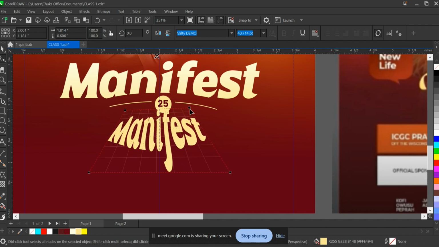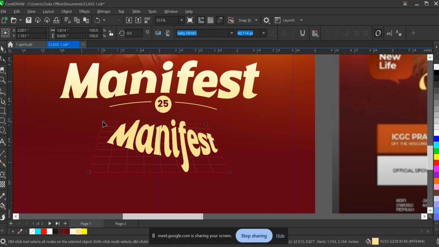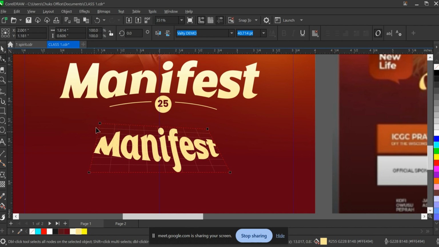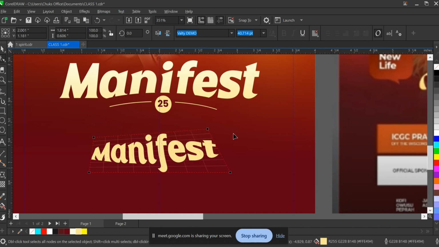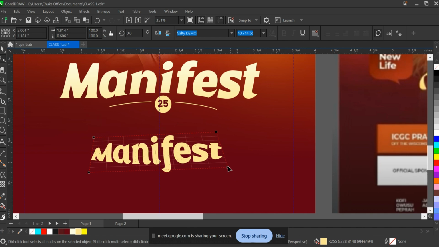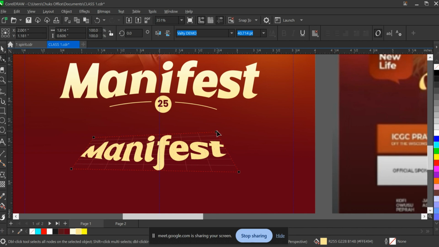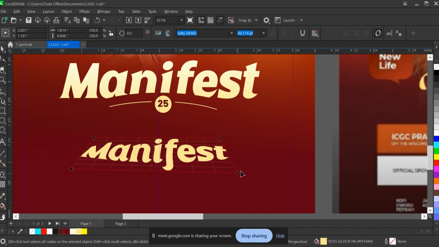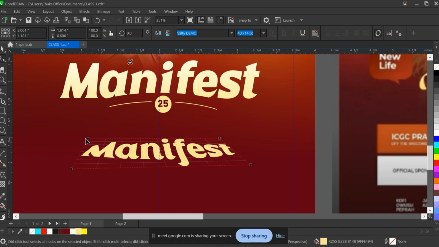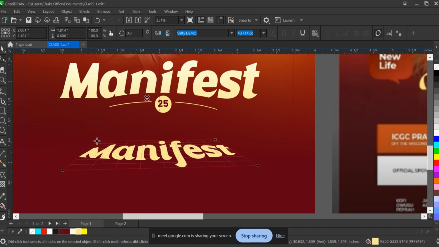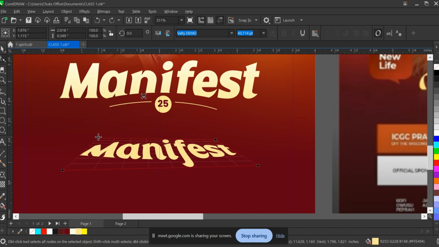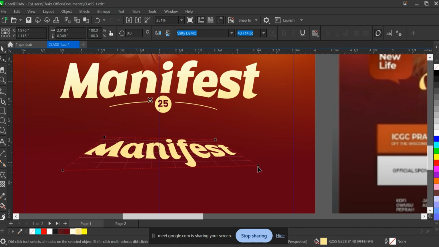Sometimes when you see a text on your design that looks like it's on the floor, they create the text so that it looks as if it is lying down on the floor. Look at it. It's as if the person just designed that this text should lie down on the floor. You use perspective to achieve that. It's you that will adjust it and know that you've gotten what you are looking for till the end.